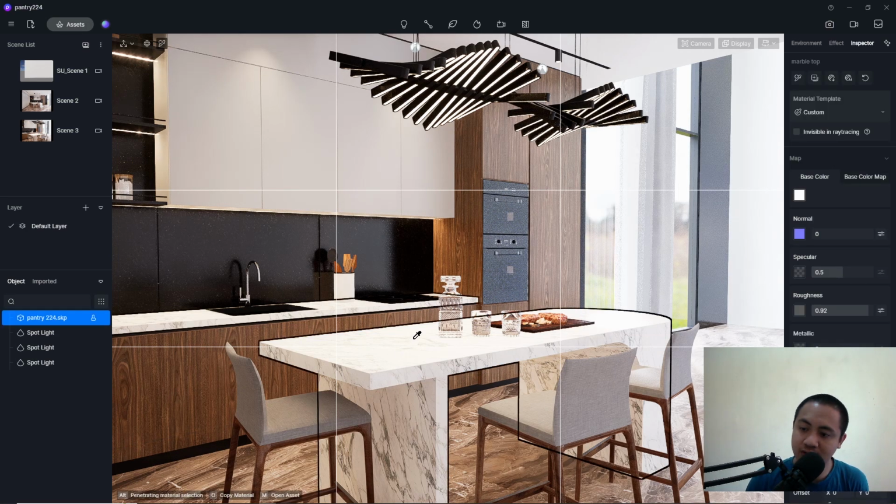I think we need to turn down the specular, maybe 0.1. Roughness 0.28.